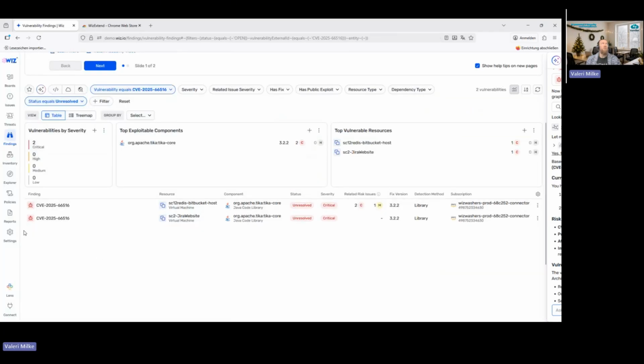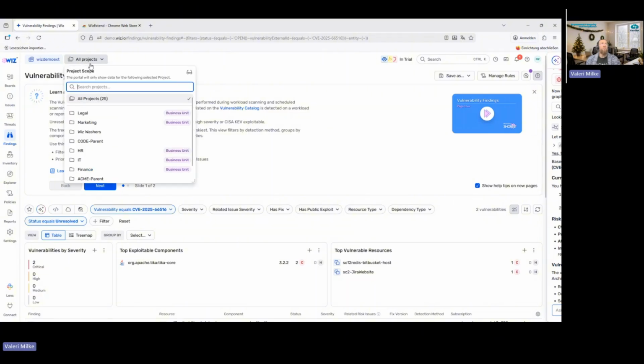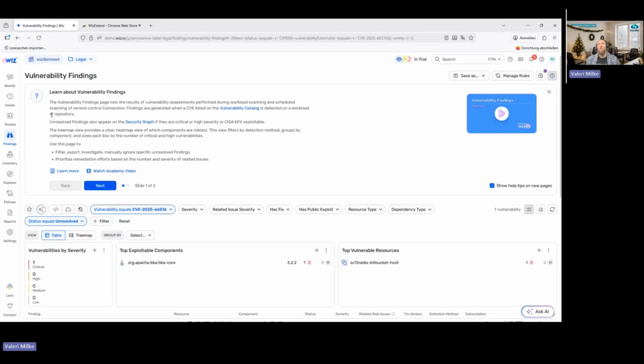All right, and regarding the project, here we can choose the project to focus our view on a specific project, and the projects are completely freely designable. So you can create your project with specific resources, specific subscriptions which you want to include.